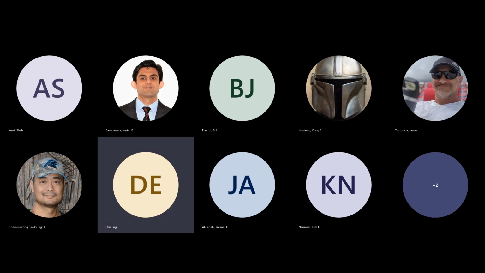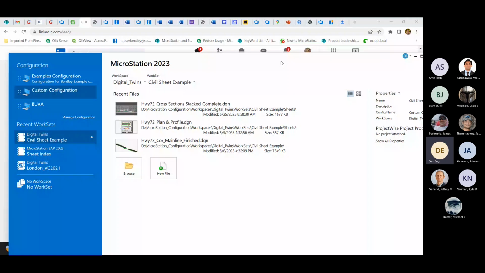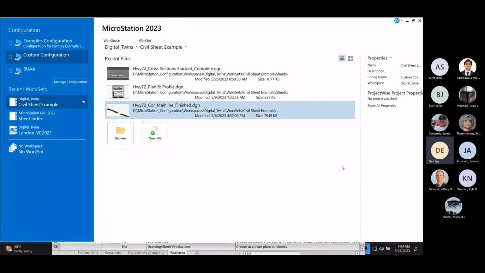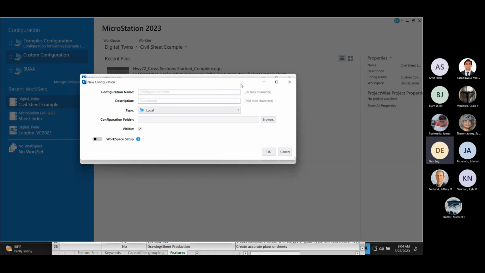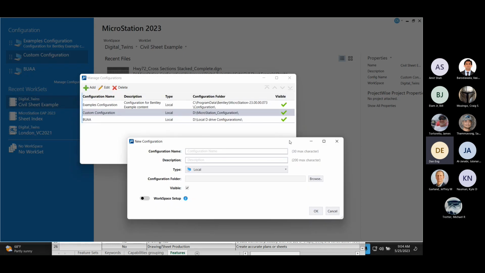I'm assuming you're pretty familiar with it, but I'll give you a brief background. When you add a configuration, one thing we heard from our users was, hey, managing configurations, you've got to sort through lots of text files, and how do we make that easier for users?